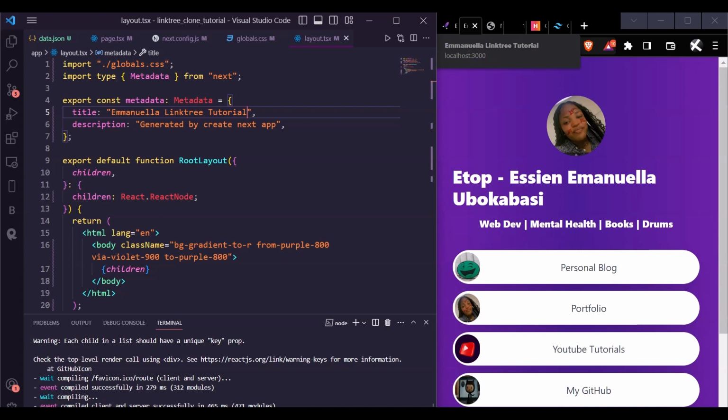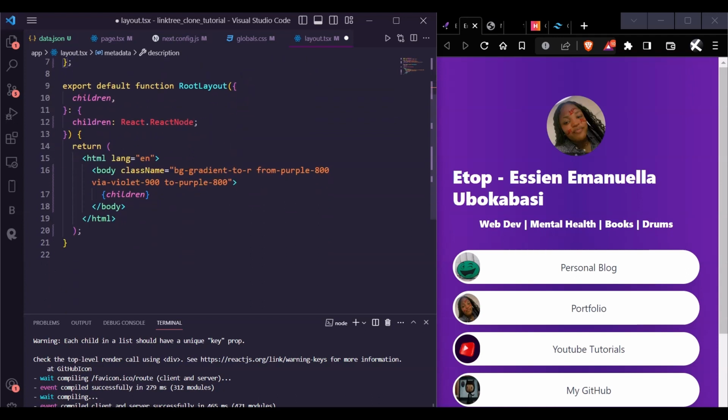So that's how you can see that it's changing. And you could also put, this is the link tree tutorial. Okay, so export default function root layout, so we have that set.